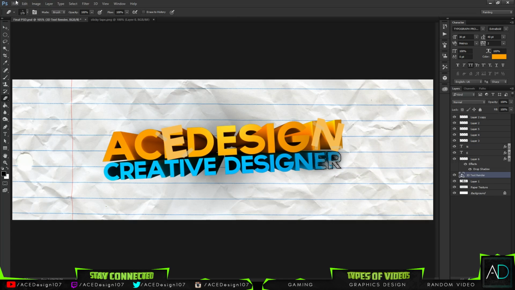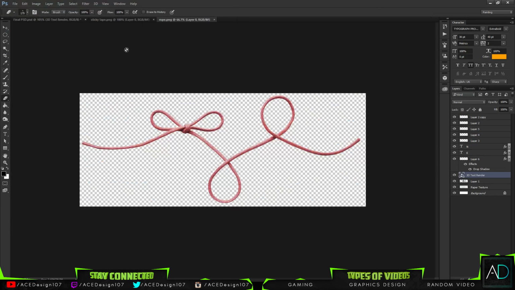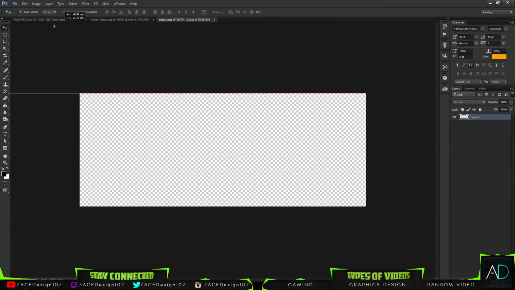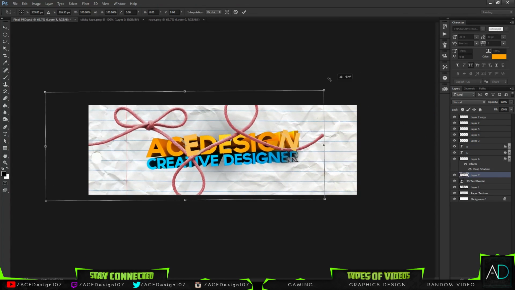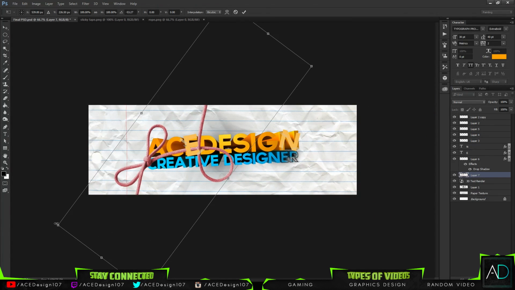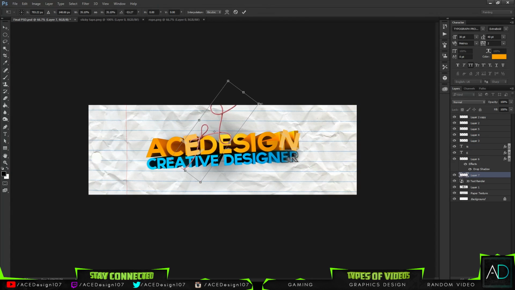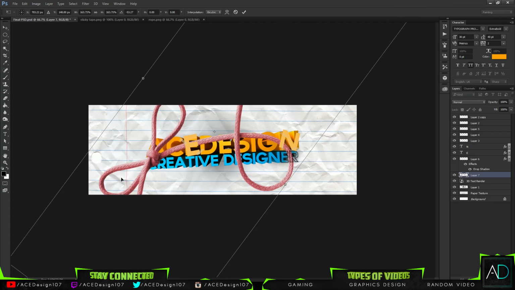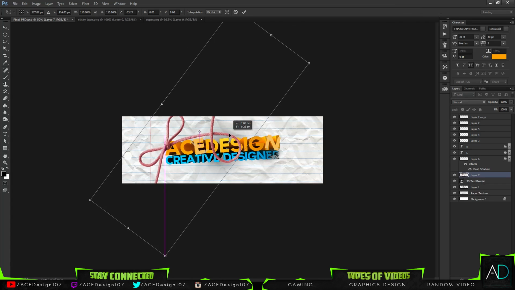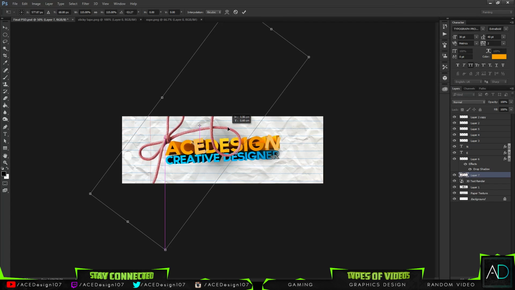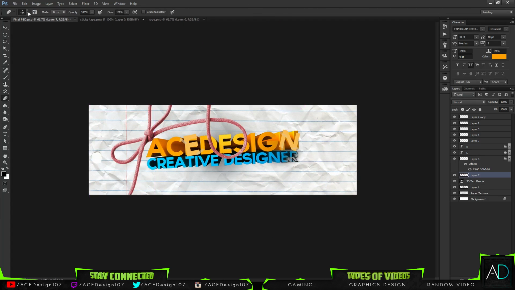And then I'm going to bring in my rope texture. So I have a rope one here. And I'm going to bring this onto my document and press Ctrl T and just resize this one. Actually, we need something really large, so that is why I got a high resolution photo. Okay, so I'm going to simply use my eraser tool and take away all this part of the rope, because that's what I don't need currently.